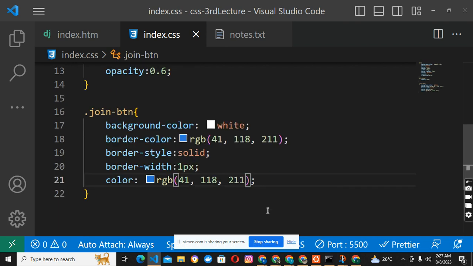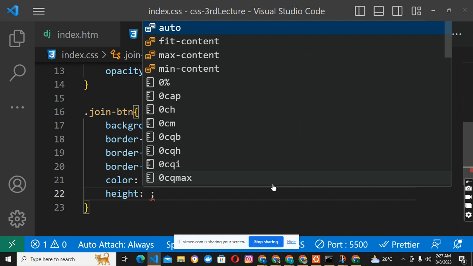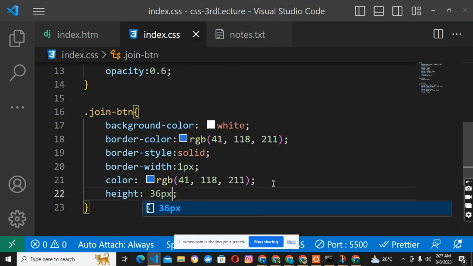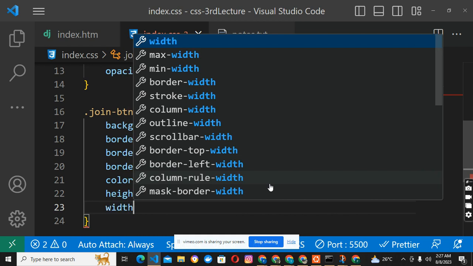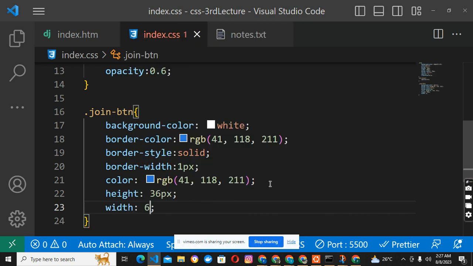You understand? Then let's say the height, so as to take the same height, let's say 36 pixel, and width, let me give it 62 pixel.